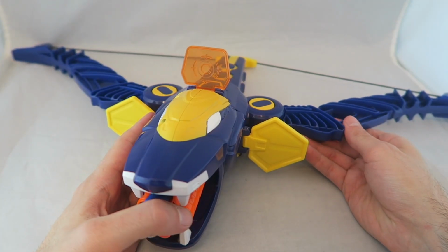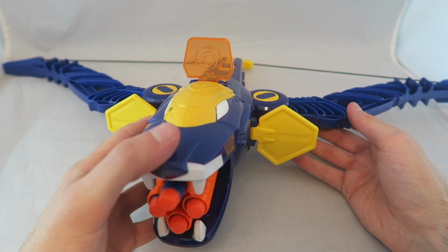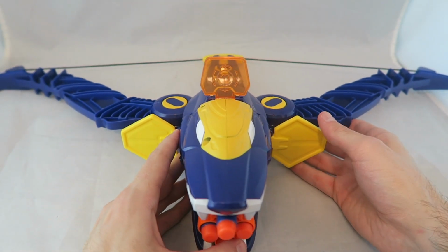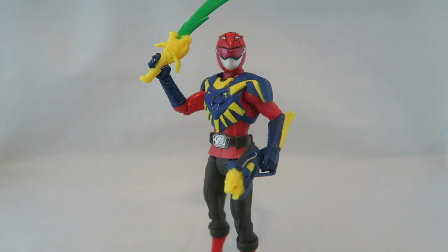The one thing I will say, which I mentioned in some of my Beast Morphers toys videos, is that a lot of the Season 2 toys, for me, never appeared on physical shelves. I think the only Season 2 stuff I saw was the Morpher and that exclusive US Lion mode. Everything else I found on Amazon. So it's, in terms of my Target not stocking them, or it is, actually, that's what I meant.